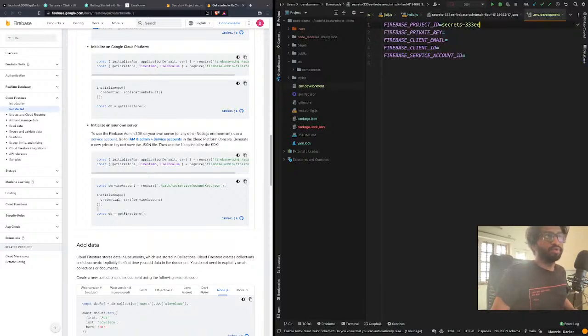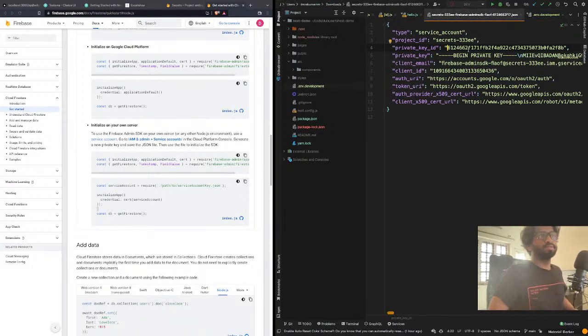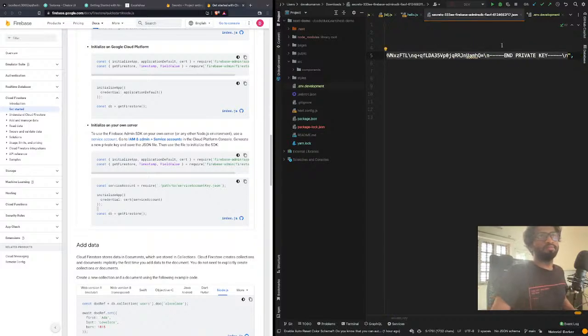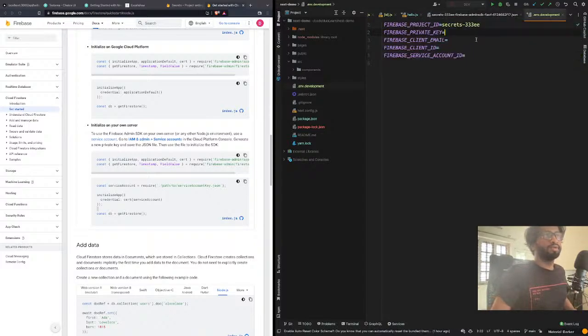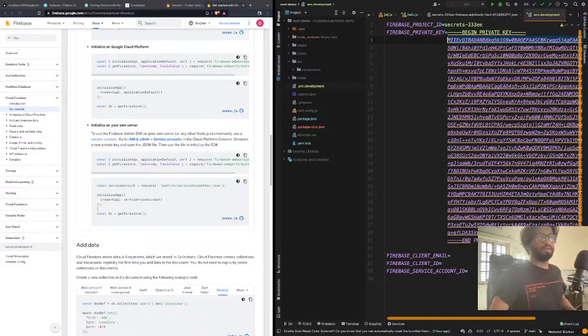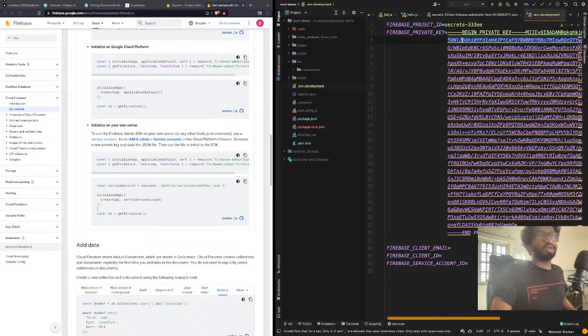Private key. We need private key. This entire thing, this is a bit long. Then okay, it should all be in one line. Let's do that.